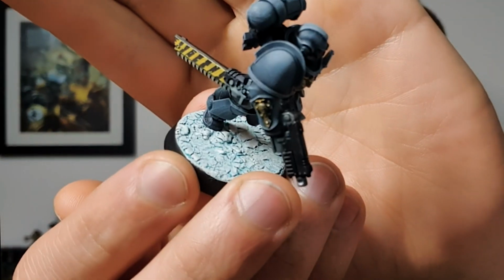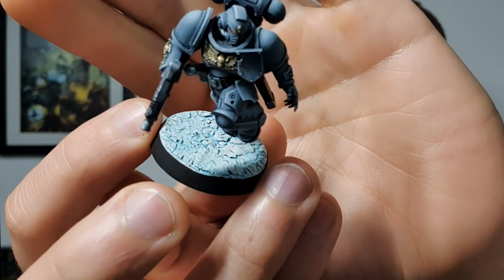In today's video, I'm going to be teaching you how to do these amazing, quick, icy bases. Three steps only, all dry brushing and texture paints. Worked out fantastically.